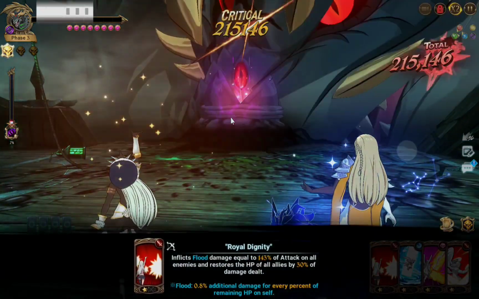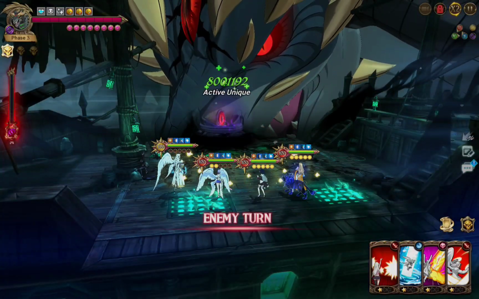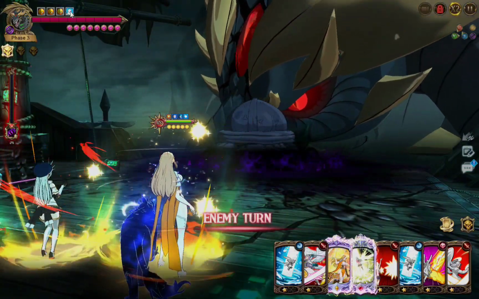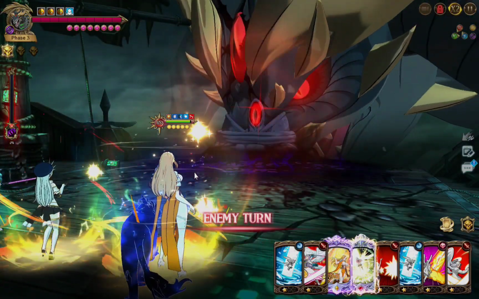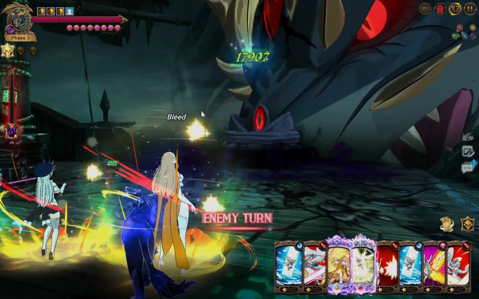So if you do this phase in 4 turns, then it will be much simpler. You won't get this all stats buff on the beast, but as you can see, even with the all stats buff, he's not really doing that much damage to us. So we're gonna finish him off this phase.